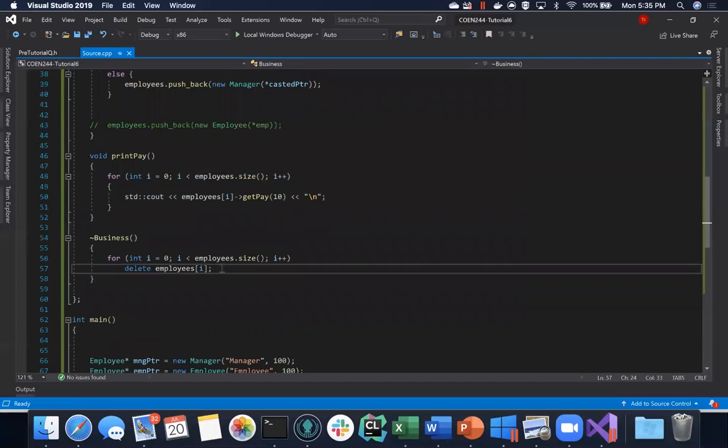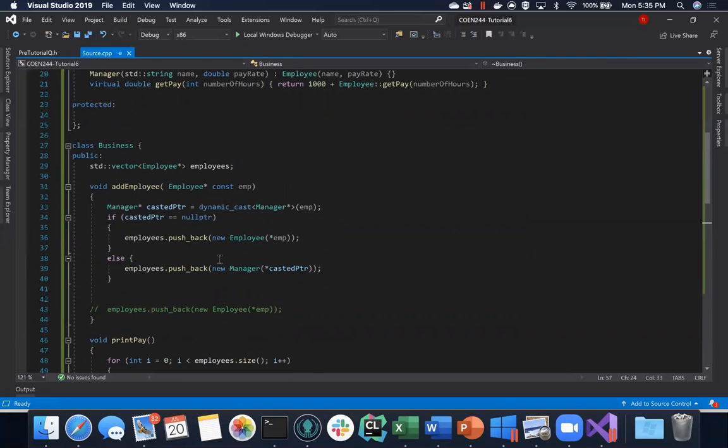And this is a much safer way than what we were doing before, in which we were passing the raw pointers as is, and then storing the raw pointers as is inside our vector. Because anyone from outside now can access those pointers, anyone can delete those pointers, anyone can do anything with those pointers, and we will have no idea from within our business class.